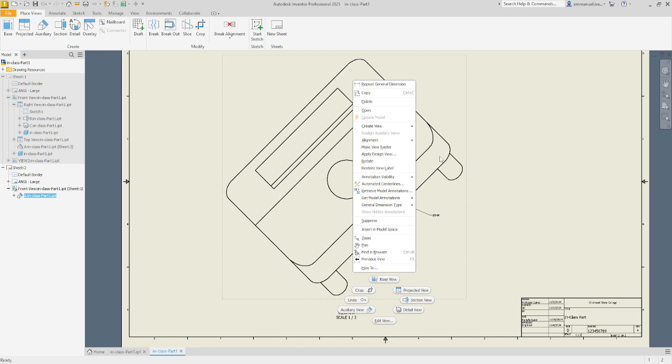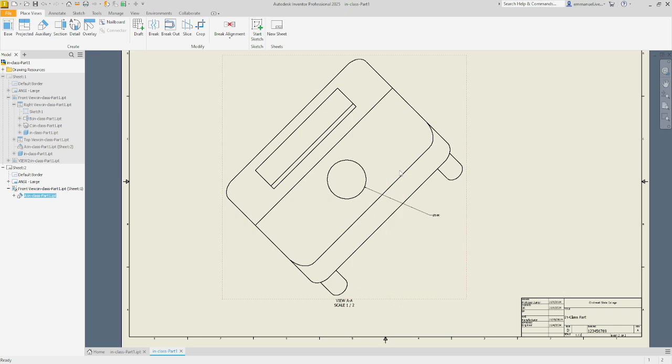What I was trying to do was just add that view label on your base view so you can see where view AA was coming from. But I don't see that right offhand, so I'm not going to worry too much about it. I don't think it's restore view label. I guess I can, yeah, it's the same one there.